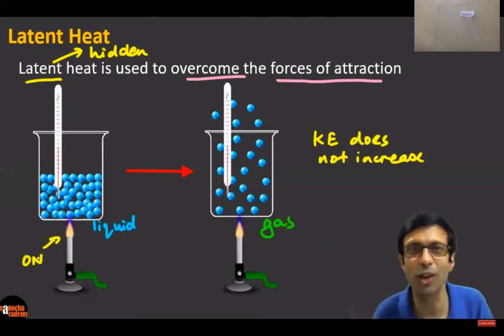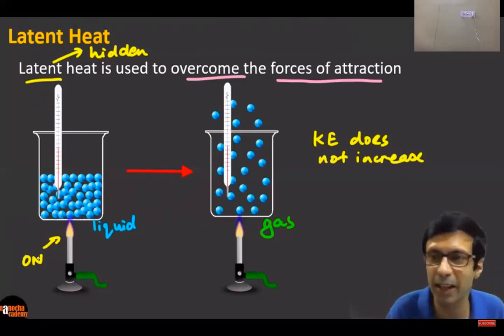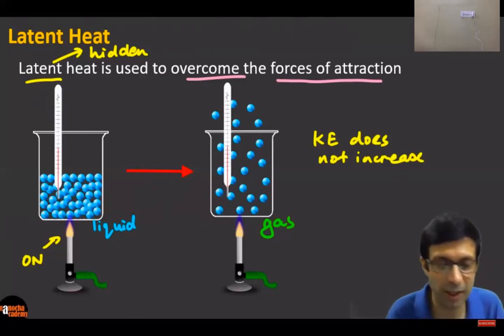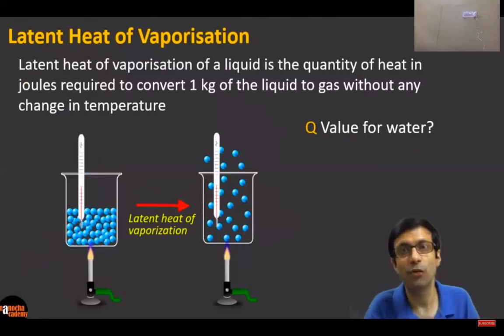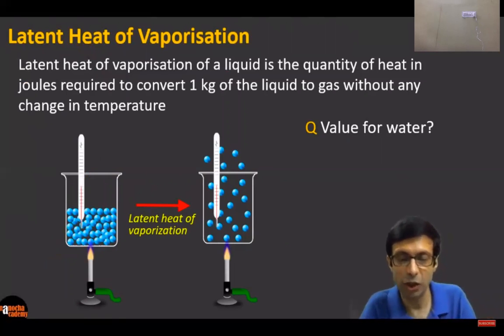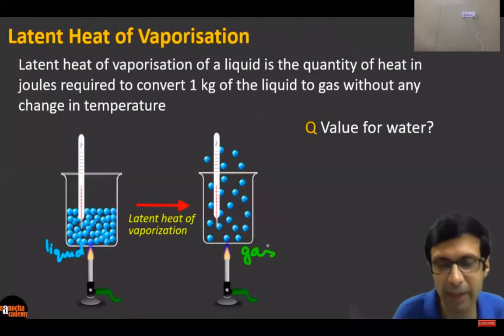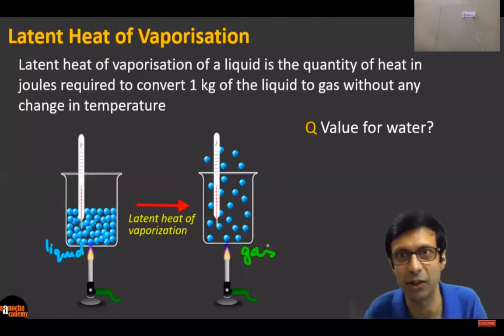And that's why it's called latent heat, hidden heat, because the heat that's being added cannot be observed in the thermometer. The kinetic energy is not changing and it's only being used to change the state. Excellent, guys. So please remember this important concept of latent heat. And we call this the latent heat of vaporization. Because what is the change of state going on here? As we discussed, we are going from a liquid to a gas, right? It's called vaporization. So this is known as latent heat of vaporization.